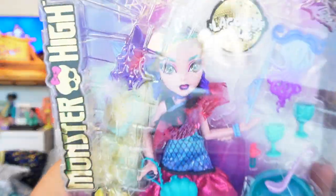Now, I did find these dolls at the end of another video. It was the video where I recently went to the flea market, and I didn't find as much stuff as I wanted to, so then I went to Target to buy some new Monster High dolls. If you want to see that video, I will also put that up in the iCards. But for right now, let's go ahead and take a look at Lagoona Pink, or sorry, Lagoona Blue.